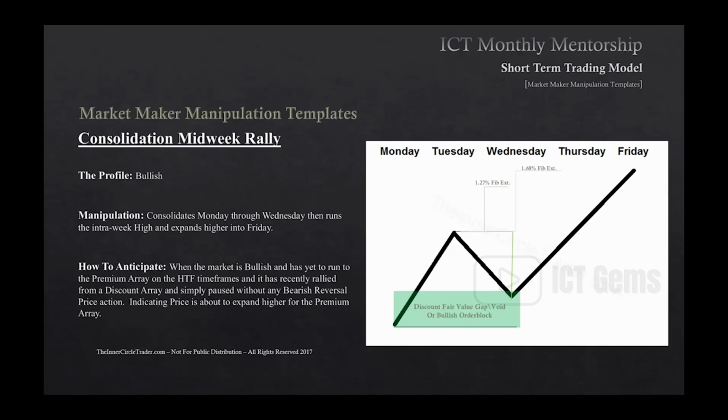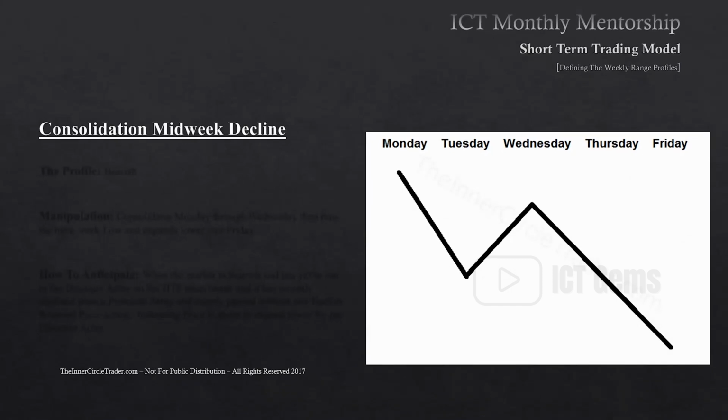Now, the fib overlap levels are based on the time frame we enter on. We look for a lower time frame to see a PD array in the premium range to overlap with that 127 and 168. When we get those two things, we have a high confluence level where we have both time and price agreeing, where the algo may very easily retrace for those levels, and then that'd be it for the target.